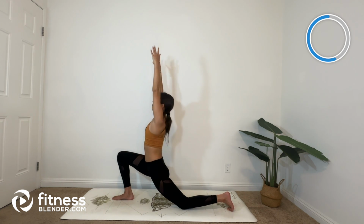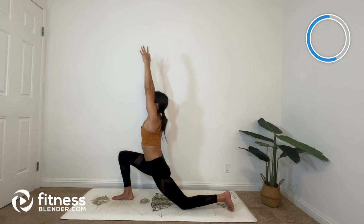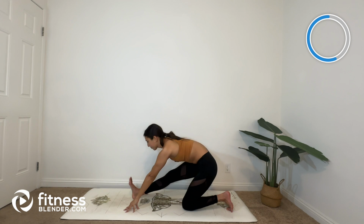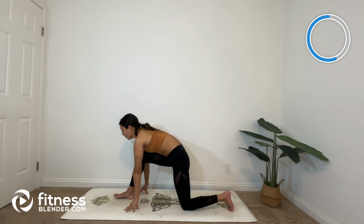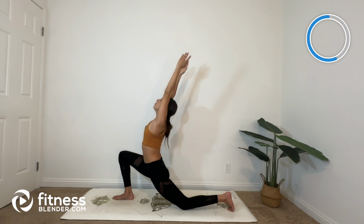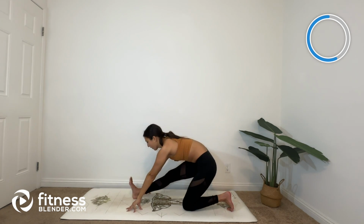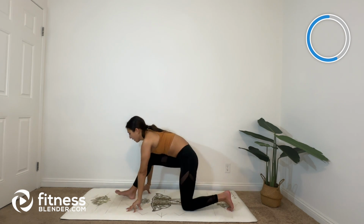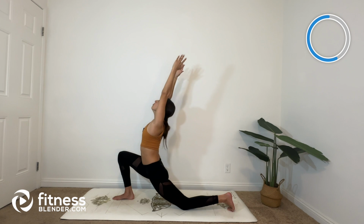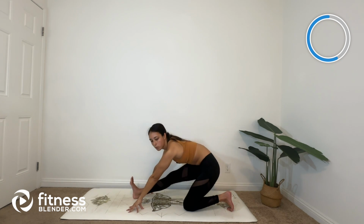Again, blocks are a great tool to use here if you have a hard time reaching the mat. And then exhale, plant the palms, extend it back. 2 more each way. Inhale, low crescent. Exhale, shift it back. Inhale to come forward. Exhale, shift it back. Nice work.